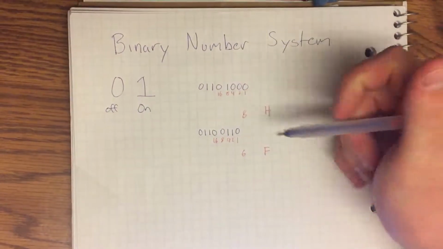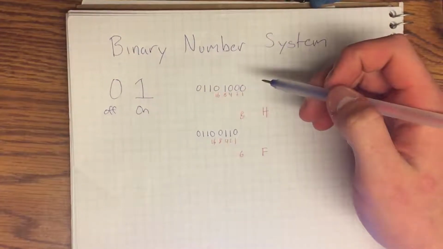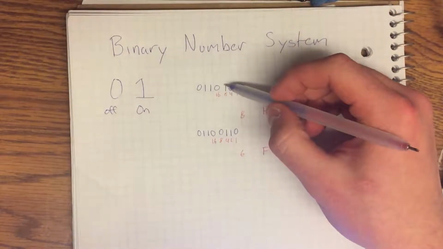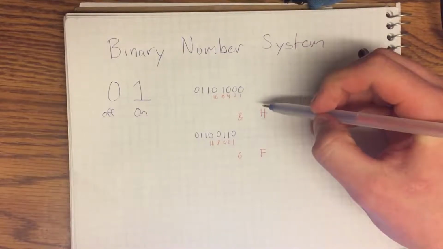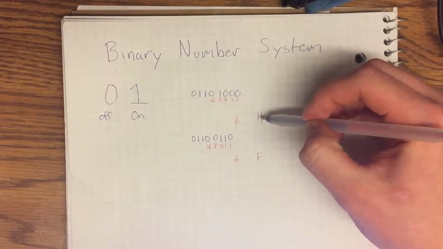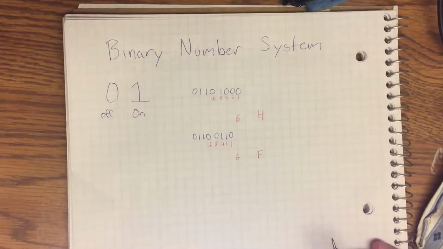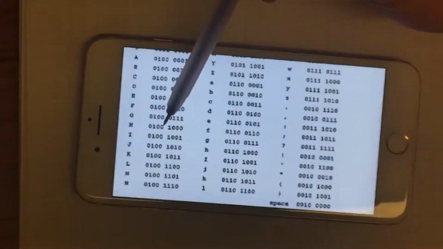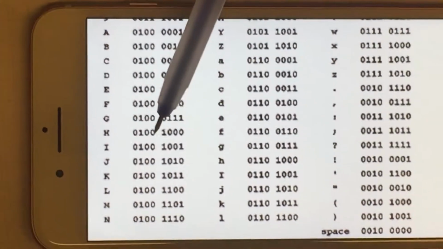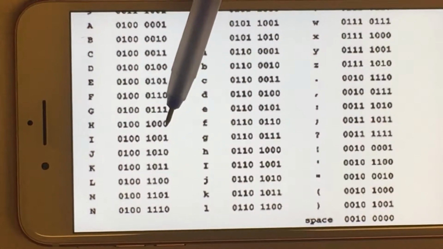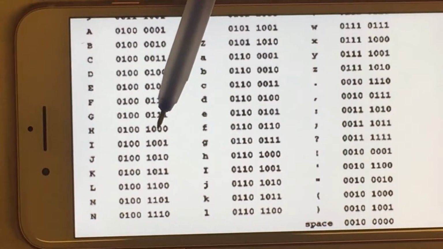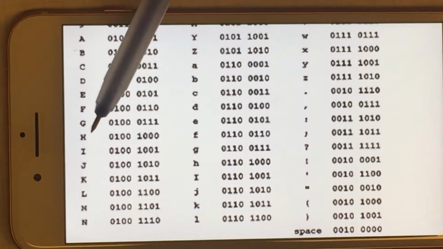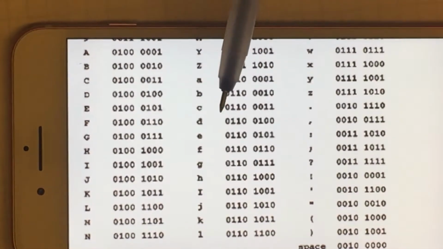Okay, so when translating binary numbers to the alphabet, you just use the number that's on. So say this is 8, that's going to be an H, because H is the 8th letter in the alphabet. If we refer to this chart, we can see that H has 0, 1, 0, 0, 1. And so this would be 1, 2, 4, 8. This 1 is on, so that means 8. So that's why that's an H, because that's the 8th letter in the alphabet.